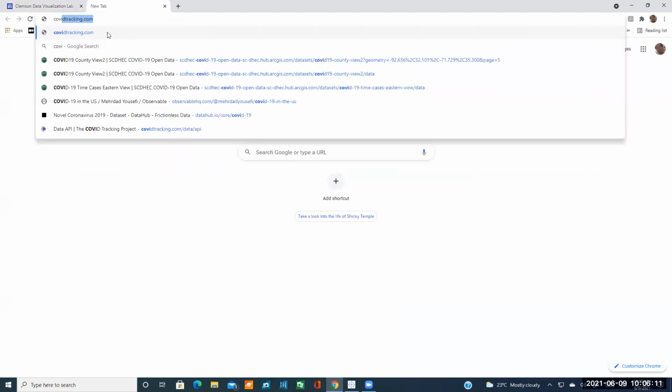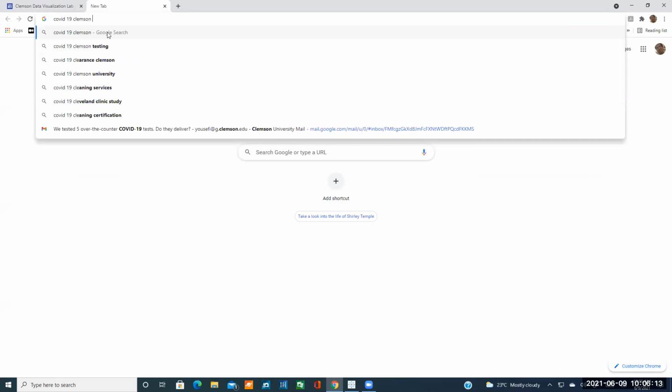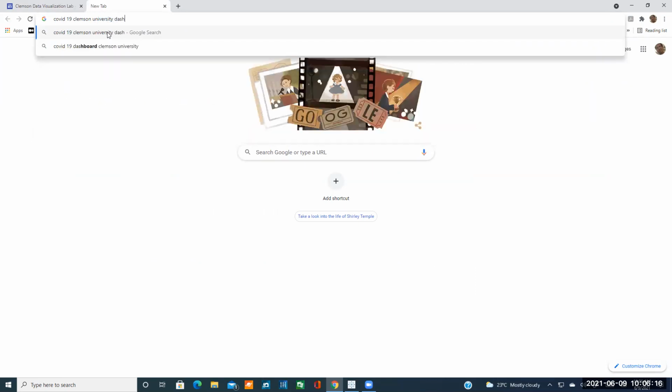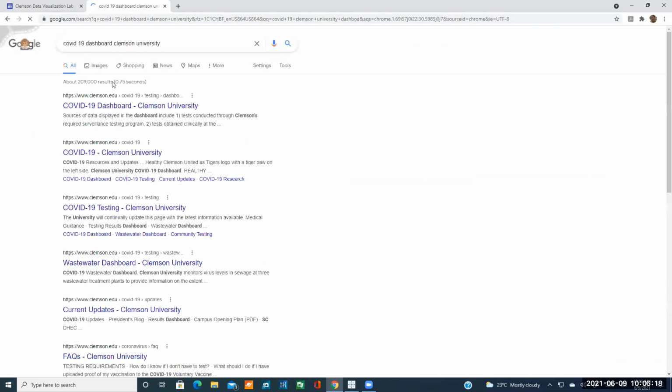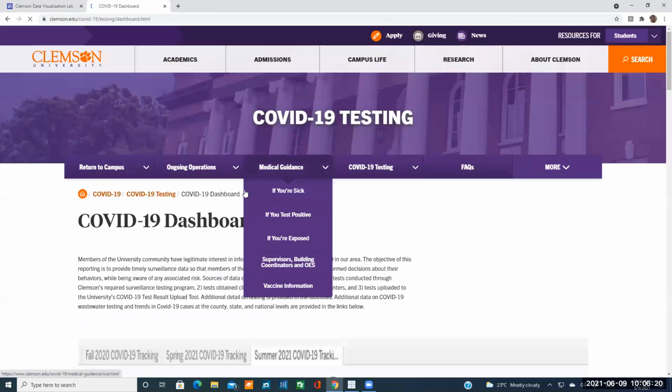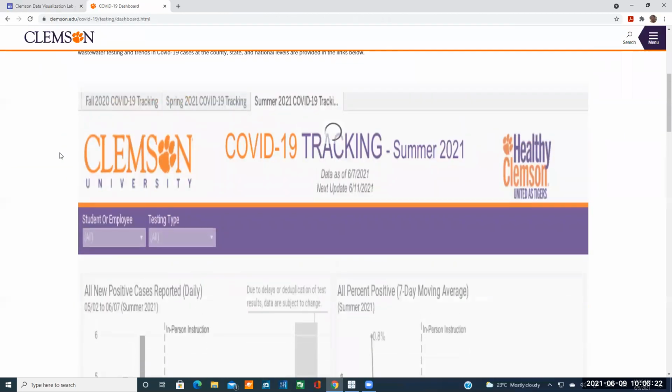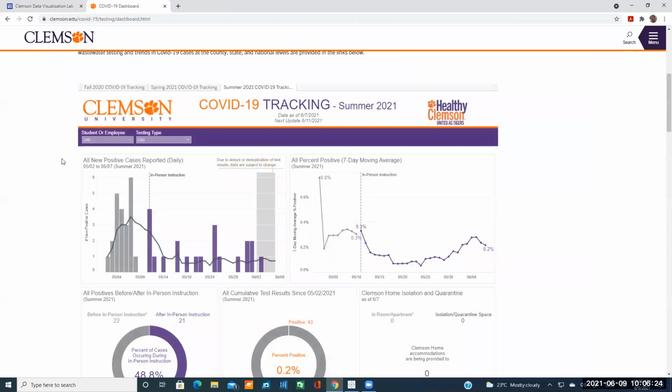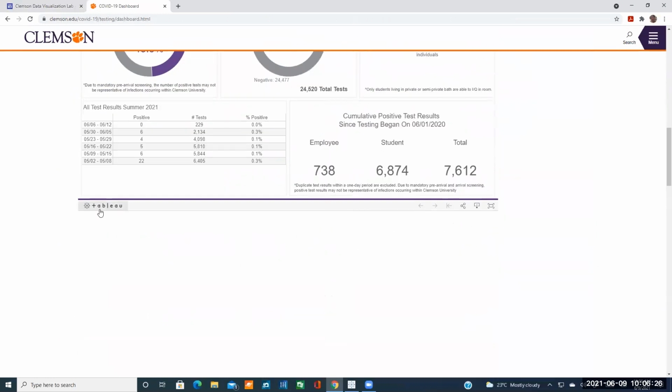So let me see. Yes, this dashboard is created with Tableau desktop. You see that because if it was created with Tableau server, there would be no Tableau logo here.